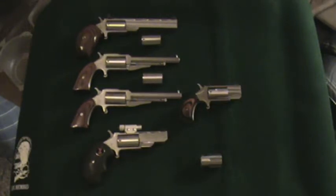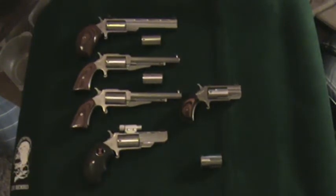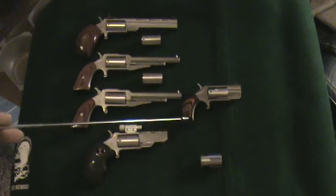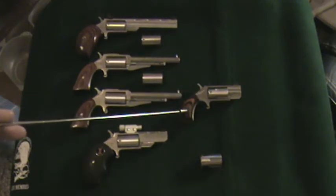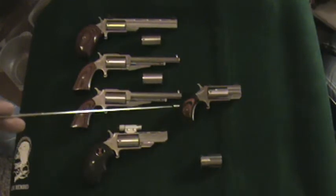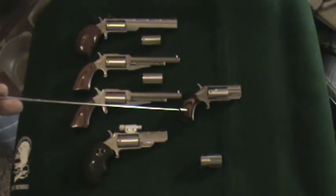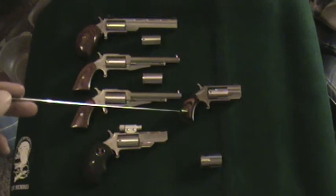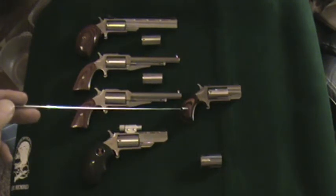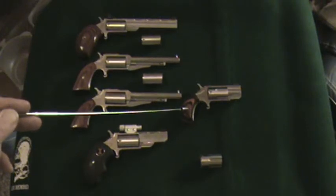Something else real quick I want to talk about — we've got some oversized grips here and standard grips here. This is the Pug; it normally would have had hard rubber molded grips — just a one piece that slides onto the bird's head frame. I have put .22 Magnum grips on it just because I like the looks of them and the feel. This gun has a holster that's been made specifically for it, and it is of the different design — the one that goes straight across at the bottom to hold the position of the gun correctly.